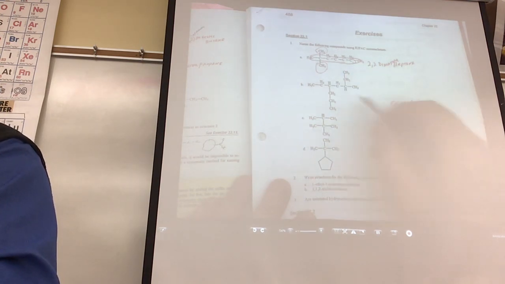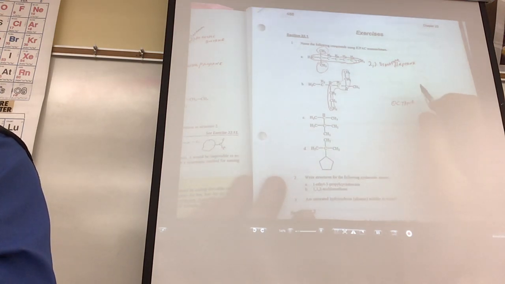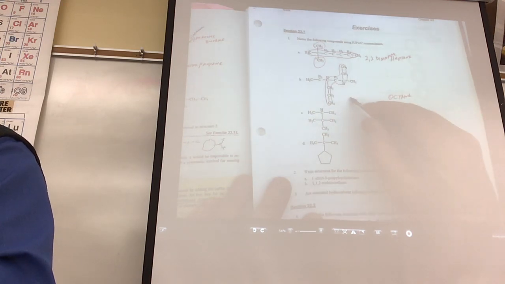Octane. Now, what I'm going to do, something that helps me, is circling the parent chain. Then I know the other ones are branches, aren't they? All right. What kind of branches do you have? There's a methyl group and an ethyl group. All right. So it would be 3 methyl and 4. Okay, so if you go this way, it'd be 3, 5.